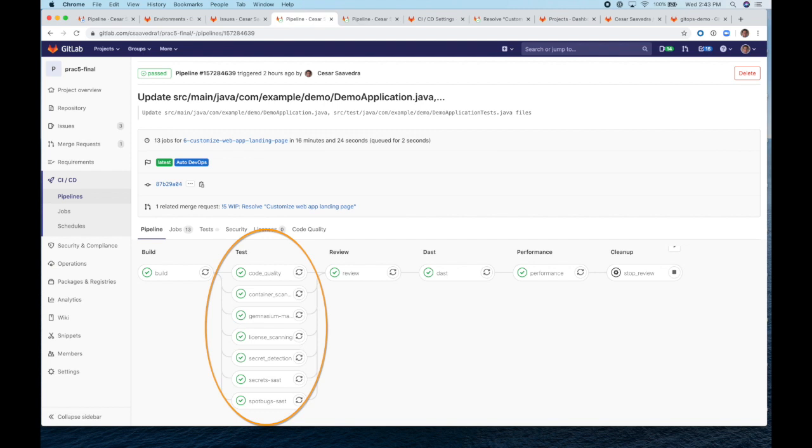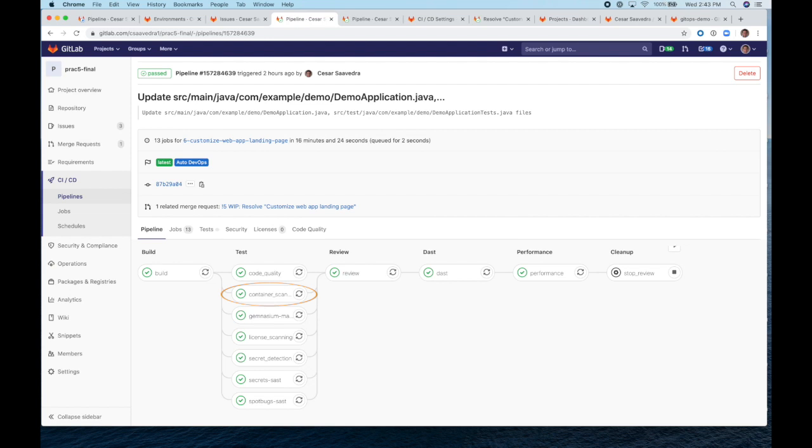It will also use the tests you already have in your application. In this case, it will run the single unit test that I showed you earlier. And if there are no tests, it's up to you to add them. Code quality runs static analysis and other code checks on the current code. It creates a report, which is then uploaded as an artifact that you can later download and check out.